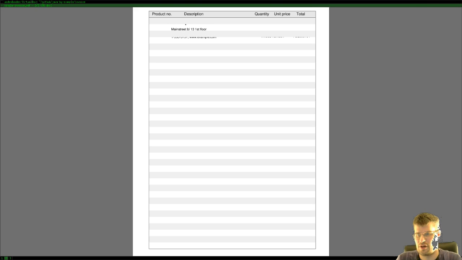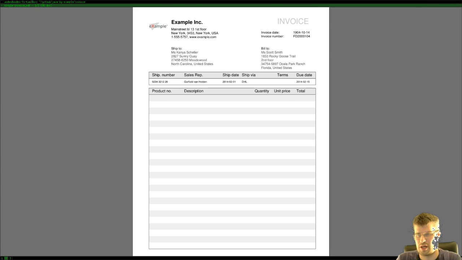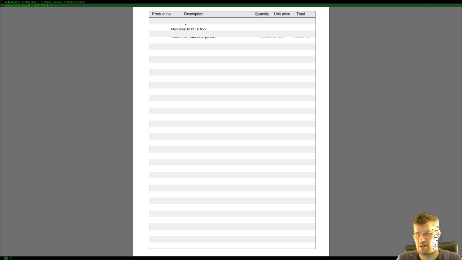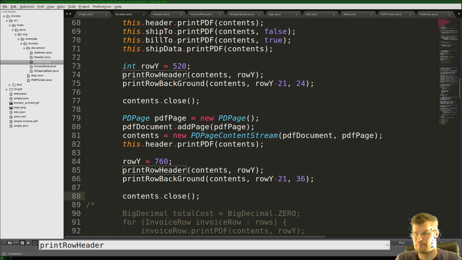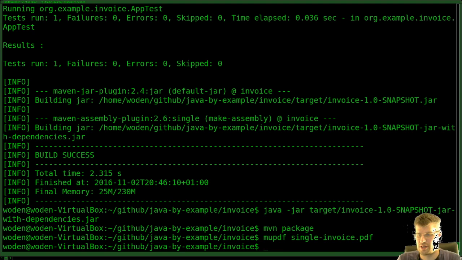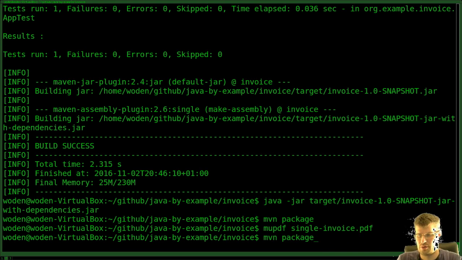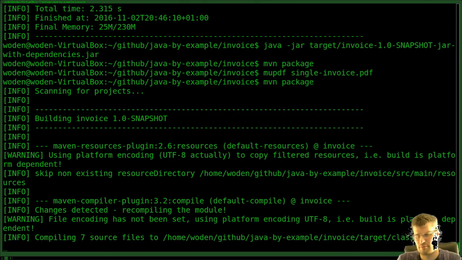So here we have the first page, and here we have the second page. We see here that something went wrong. We actually started our header very much too high. So let's scale it back to 100 and hope that we get closer.